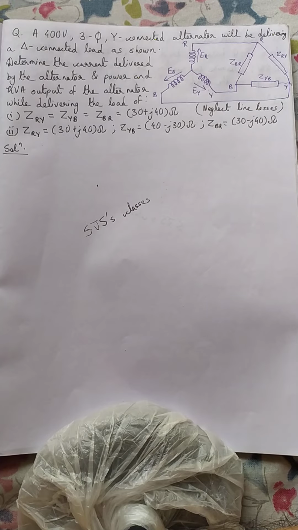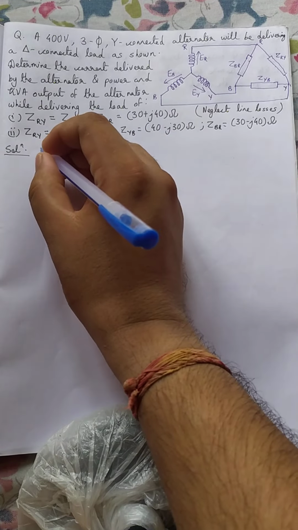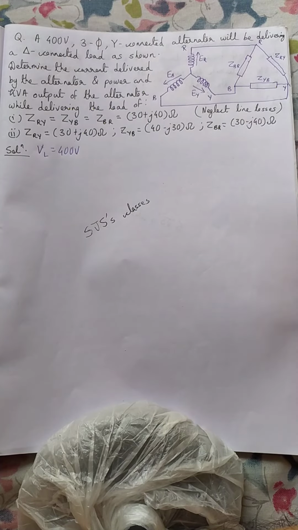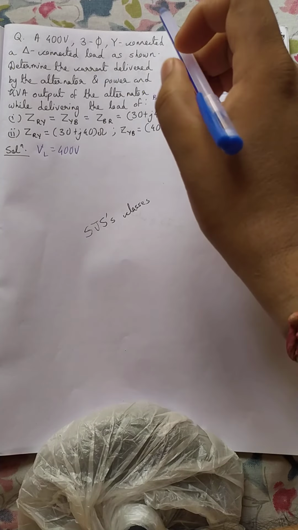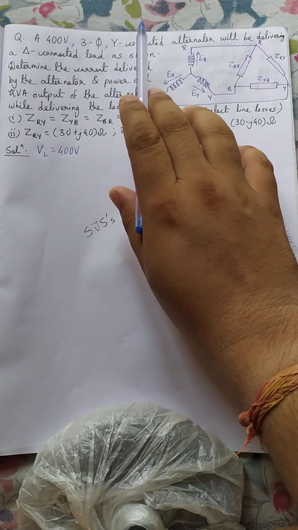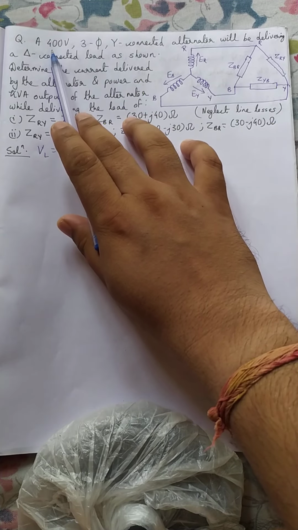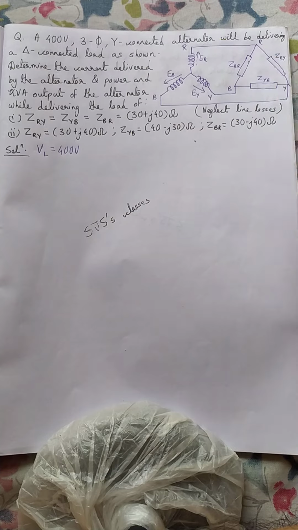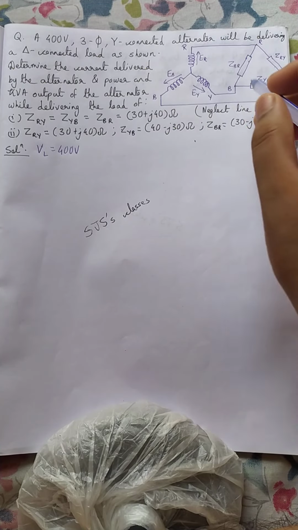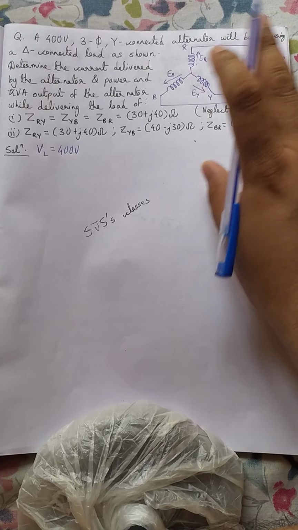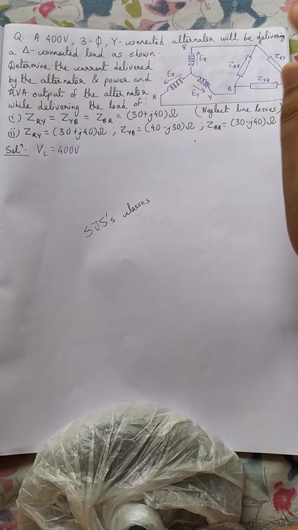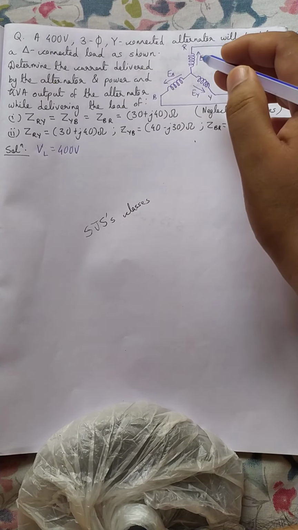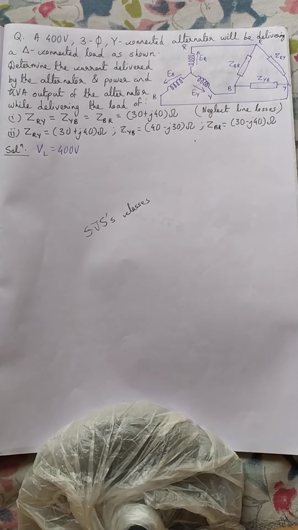So how to do? What is given? The line voltage is equal to 400 volt. How did I find that it is line voltage? It is given as a 400 volt three-phase Y connected alternator, so this 400 volt implies that it is the voltage between the two lines. And one more point I forgot to mention: we have to neglect any loss in the power transmission from the alternator to the load. So whatever power is being consumed here, the same power is being delivered by the alternator. This is the assumption to be made here.